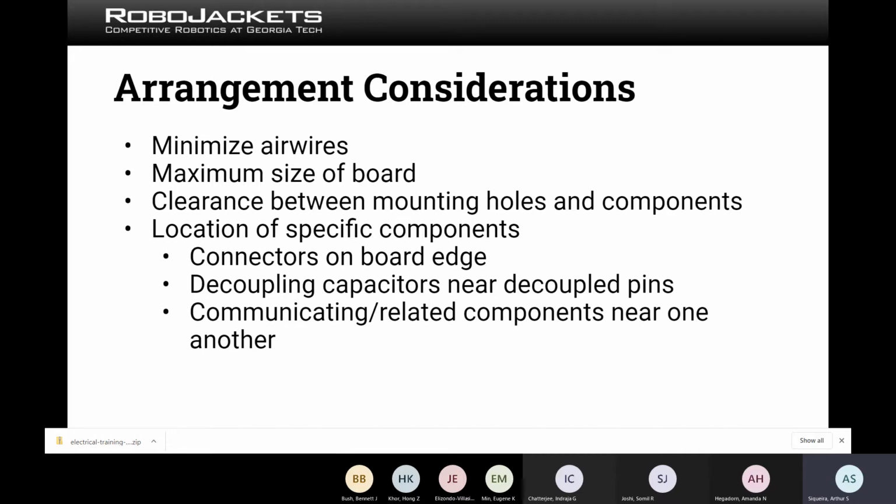Apart from that, make sure to have components that communicate with each other next to each other for minimizing any loss that you can have on the communication lines.